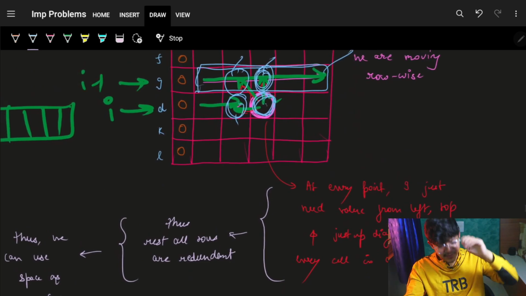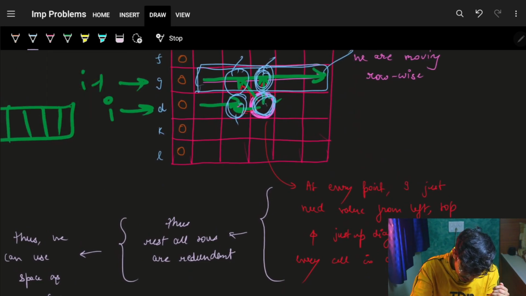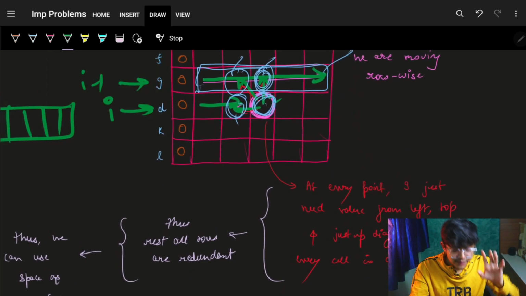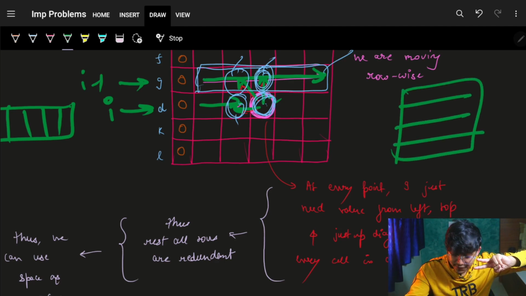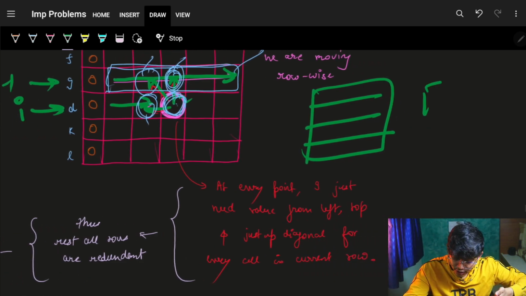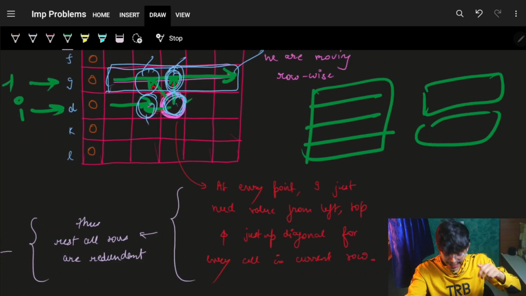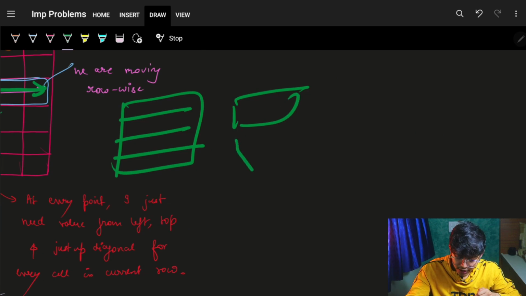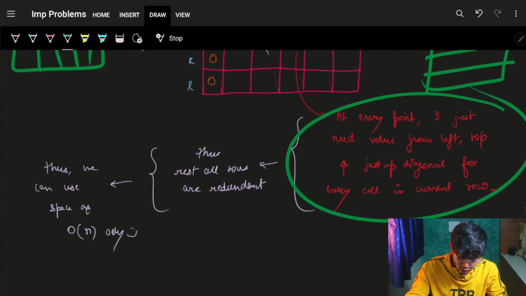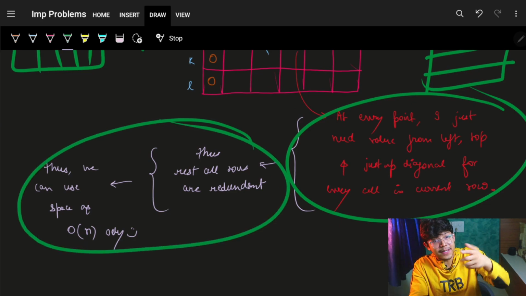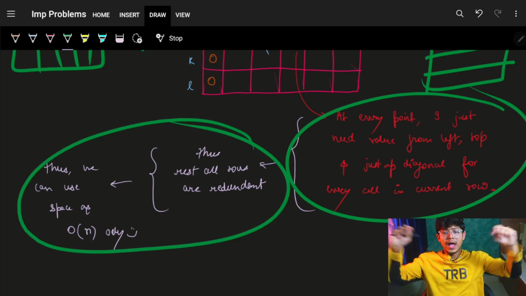But one thing I'm saying, okay, for sure, you can reduce your n rows space which you are using to two rows, and not only two, you can actually reduce that to one row. I will show exactly how. But yeah, one thing, okay, is how you will use O of n space, which means just one row exactly.